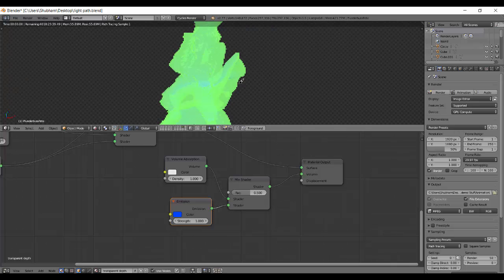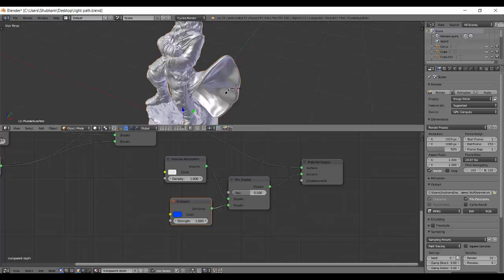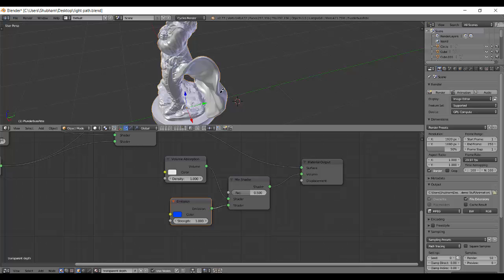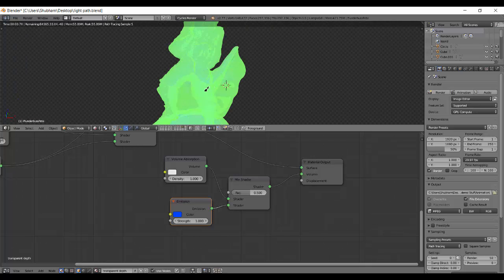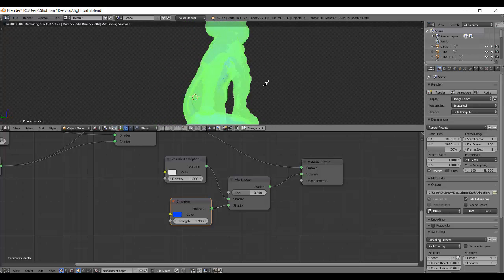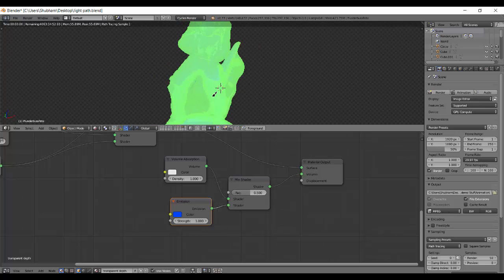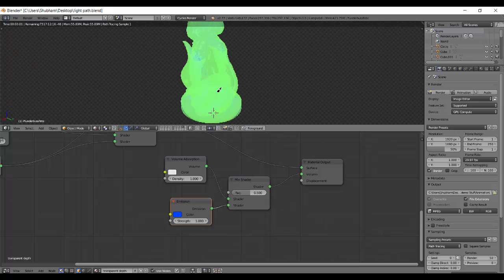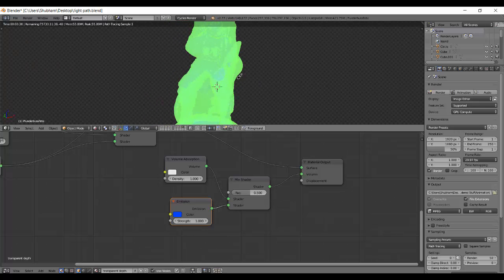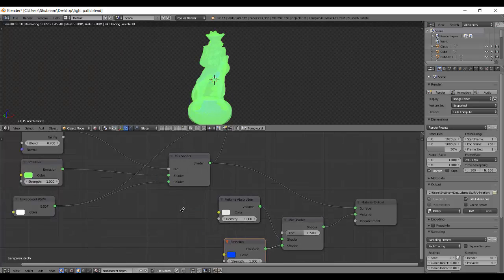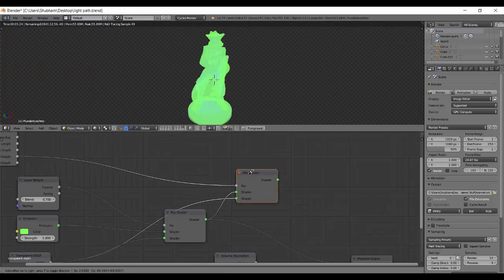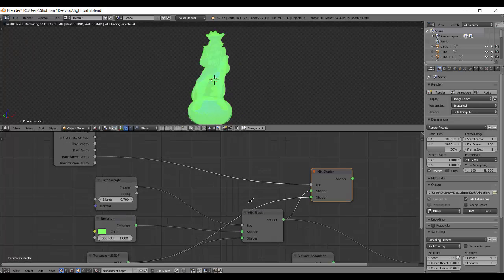Wherever it is light green, it is due to the forward area of the mesh, and wherever it is dark green, it is because the forward area and the backward area both are getting contributed to the material because it is transparent after all. So the black area is also visible at the same time as the forward area, and you can see that it looks really bad.